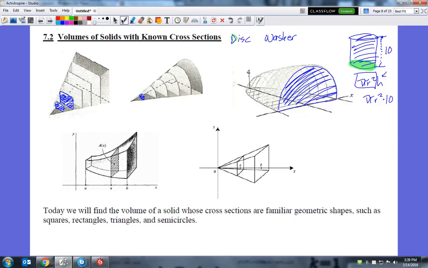For instance, let's say that I have this shape here that you see with these cross sections. It looks almost like an amphitheater of some sort. If I wanted to find the volume, these cross sections are not going to be circles like my cylinder example. These would be semicircles, which are pi r squared divided by 2. Now, instead of multiplying by the height h, we're going to integrate on an actual interval. And this h is what we're accounting for right now.